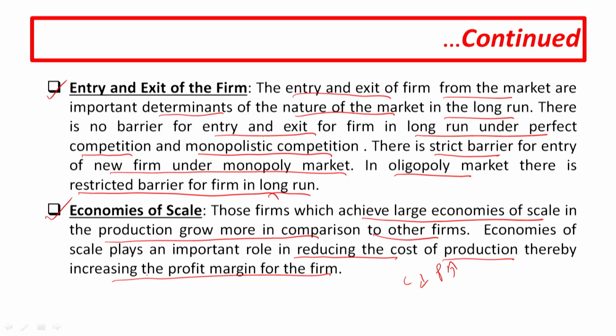Firms which achieve large economies of scale grow more competitively in comparison to those firms which are not able to achieve economies of scale. And as we achieve economies of scale, as we have already discussed, the cost reduces, and if the cost reduces, the profit of the respective firm will increase, and the market as well as the respective product will grow in a positive way. So that's all from my end for this presentation.